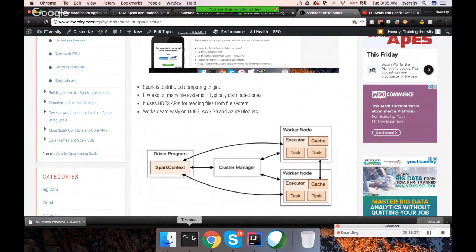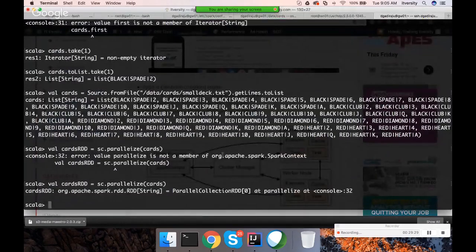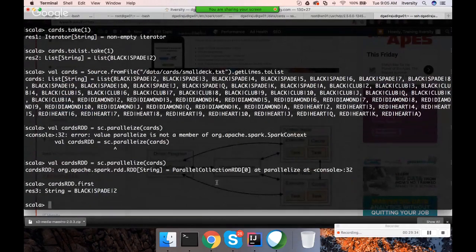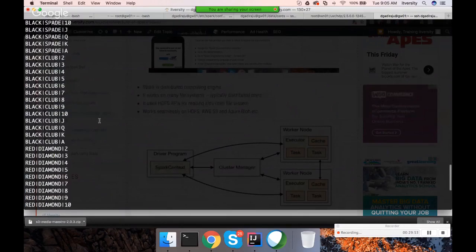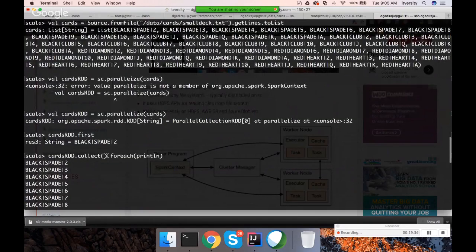Okay, so let me show you. You can say cardsRdd.first to get the first record. If you want to print everything, you can say collect. So this is one of the frequent usages of collect. If you want to print elements in an RDD, you have to convert into an array, and then use foreach to iterate through the collection and print. However, if you are dealing with a bigger data set, you should not use collect.